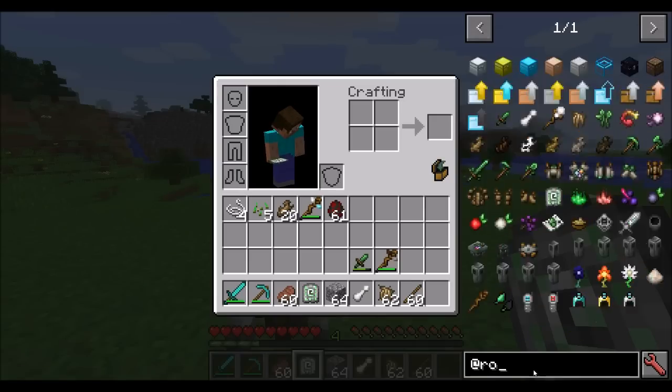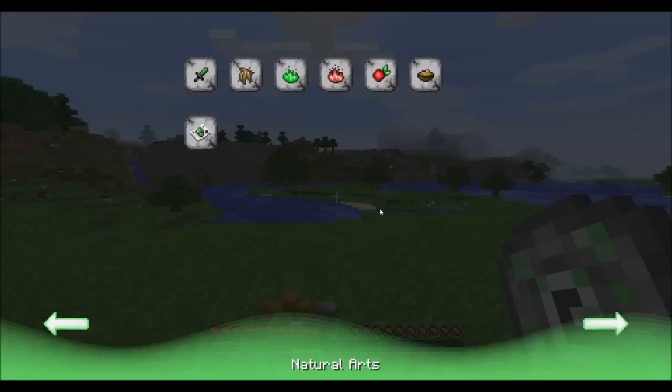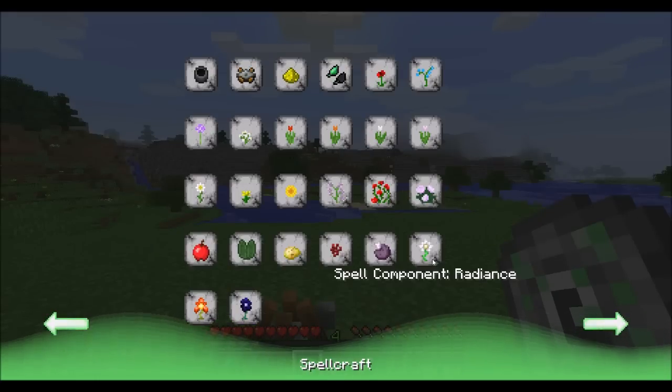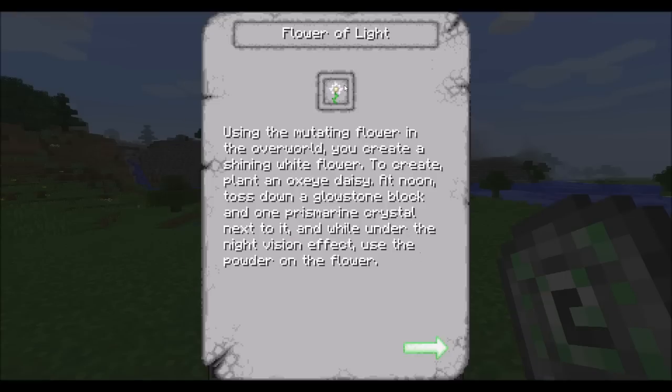So, let's get some, shall we? So, mutating powder, pretty cool. Each of these has a particular way of creating the flower that you need. So, there's 3 of them: radiance, combustion, and time stop. So radiance needs the flower of light. Using the mutating powder in the overworld, you create a shining white flower.